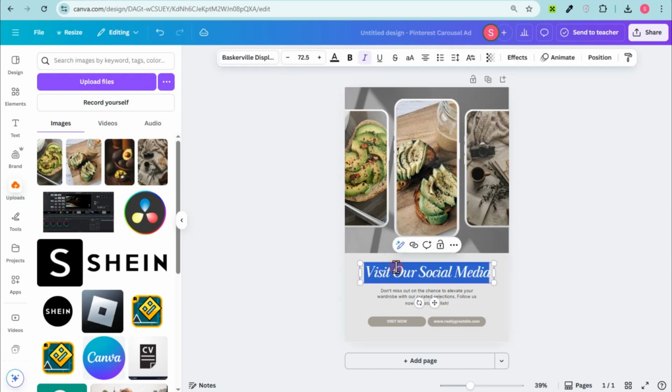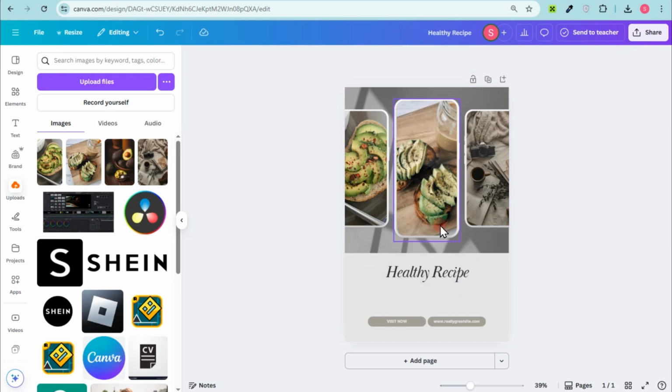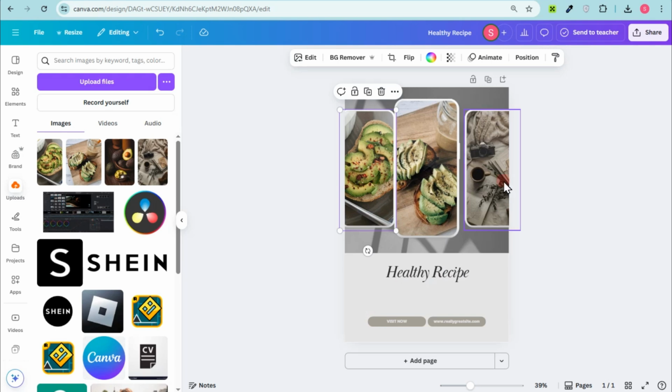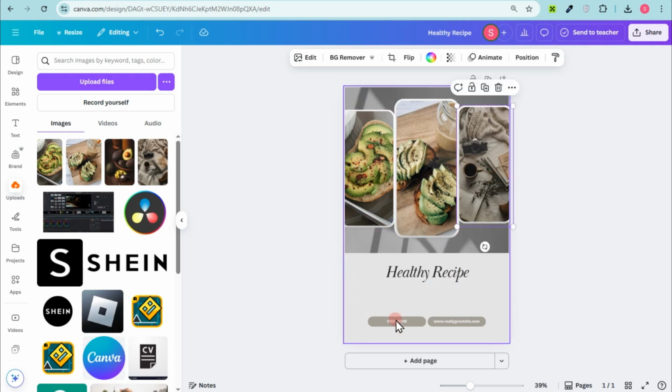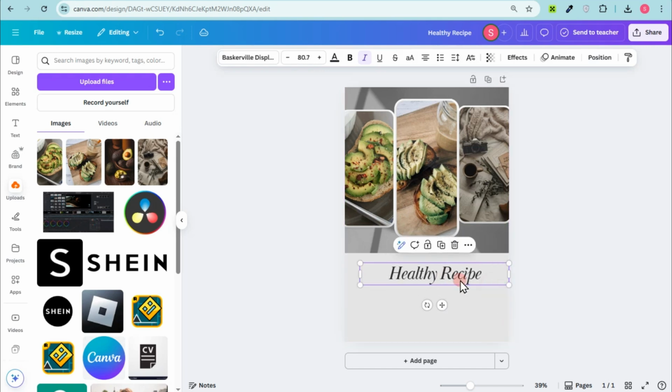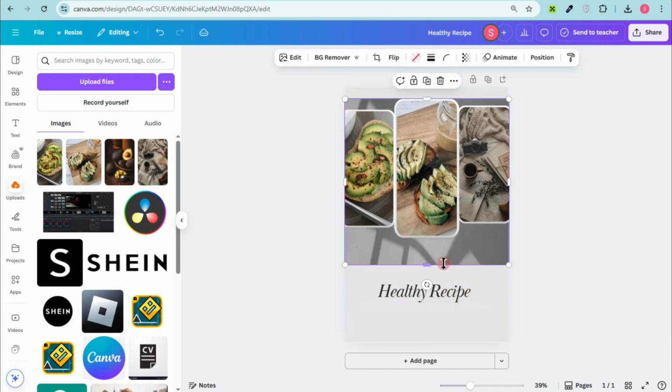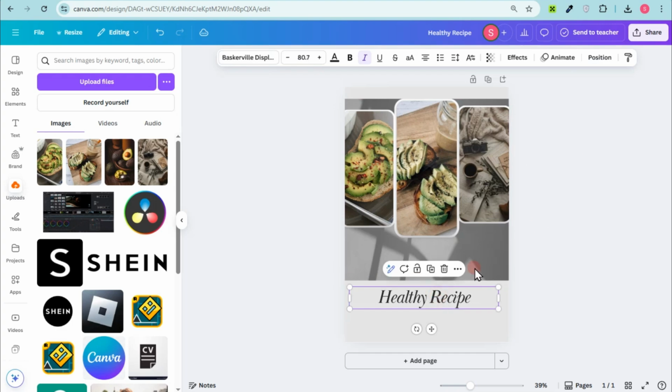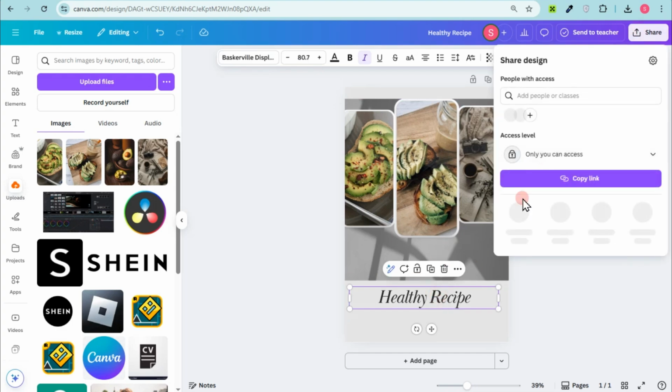So your customer or client can basically see all those images in one frame or in one image. So in this way, you can promote this as a Pinterest carousel ad if you want. And if you upload this to your Pinterest, then basically people can see this as one image with multiple pictures. So either way, you can use this and post to your Pinterest.